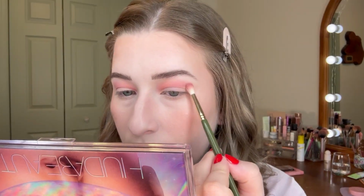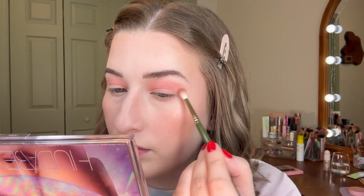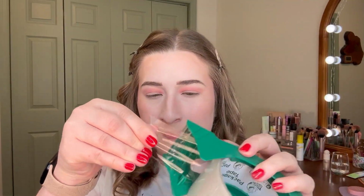So the last shade I'm going to add to that outer part of the crease is called Karma. I'm also going to put this on the outer portion of the lid. Again, kind of creating that V shape that I did in the first look. I needed some tape and all I have was packing tape. So it's just going to have to work.